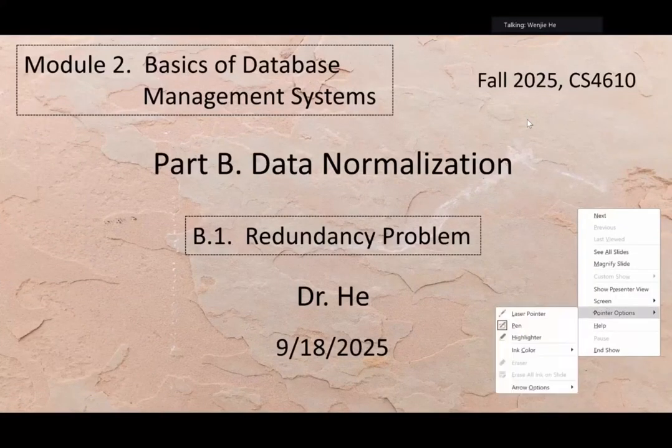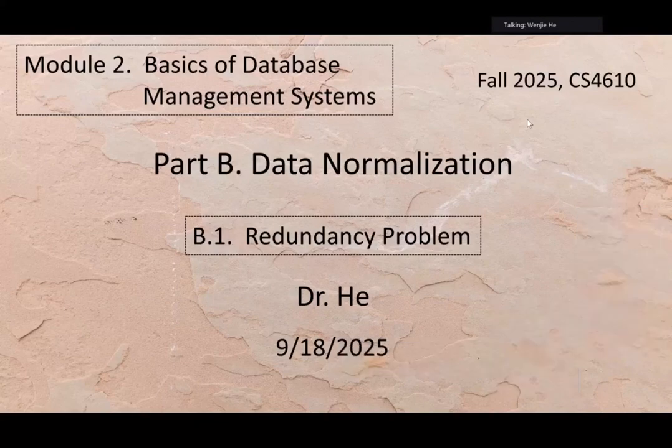The topic here is data normalization, another important topic in database design. We need to understand this concept, the data normalization idea. First, B.1, the redundancy problem.